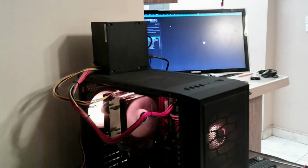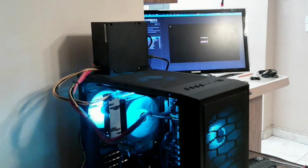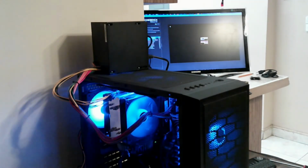Now, on the GTX 1063 Gigabyte, the recommended power supply is, lower end 350 watts, max 400. So the power supply is 450, and we are breaking frames now.